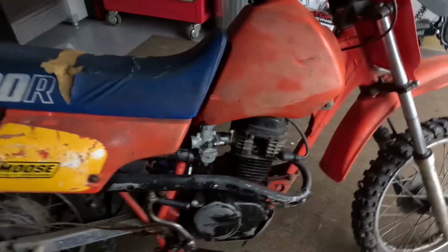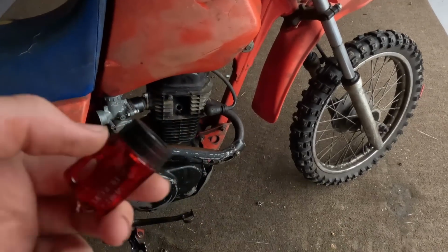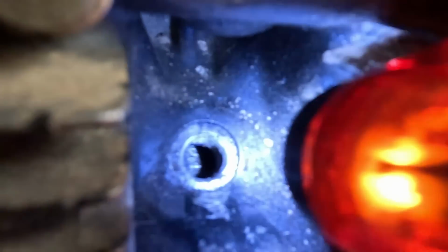Now every mechanic holds a flashlight so that they can look into cylinders and stuff. So I have my Pro flashlight here. Very good grade. Very expensive. Oh my gosh. Okay, that's not good. Wow. So if we just take a look in there, we can see severely scarred pistons. If we look further, I don't see that chunk or anything, but I don't think we're just gonna see that. We gotta get it somehow.